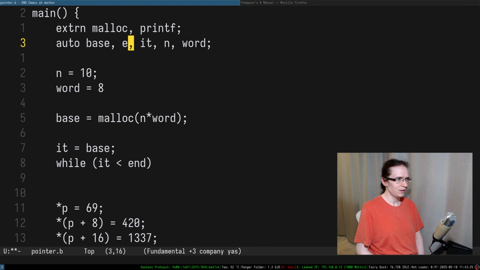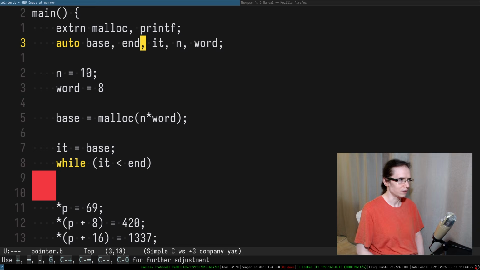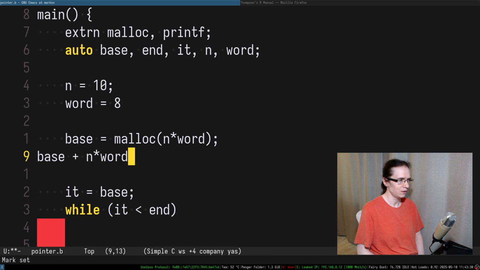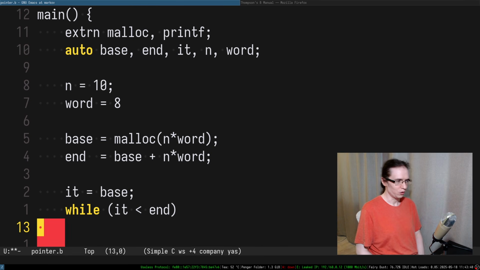So we have base and end. Let's actually do simp mod so we can see keyword highlighting and stuff like that. So end is essentially base plus n and 4. We do not approve of racism, but I mean, it's the amount of words. It's the amount of words.